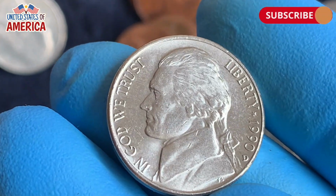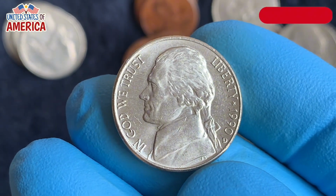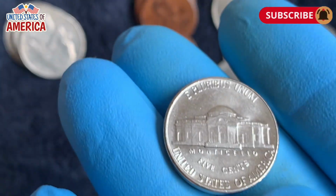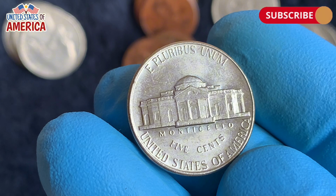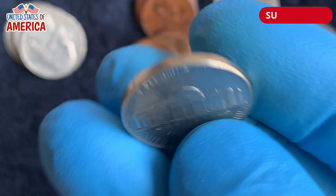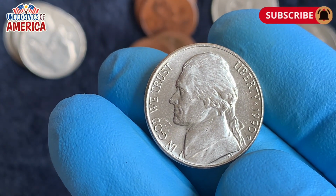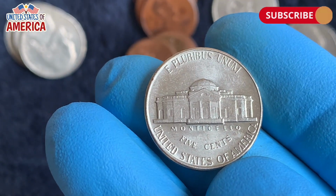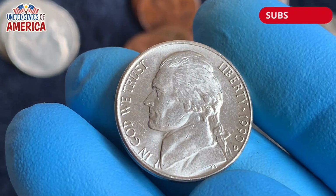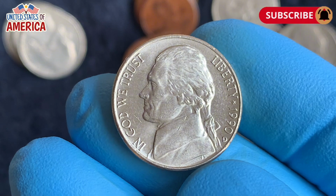Identifying these rare error coins requires a keen eye and a thorough understanding of minting standards. Many collectors advise starting with a careful comparison between your coin and a verified example from a trusted source. Look for inconsistencies in the engraving, variations in the depth and clarity of the design, or any deviation in the coin's overall symmetry. Even a minor discrepancy, such as a shifted date or a faint doubling of a letter, can signal an error that might have slipped past the mint's quality control. These small details, often overlooked by the untrained eye, serve as a secret code for those who have spent years studying the minutiae of coin production.